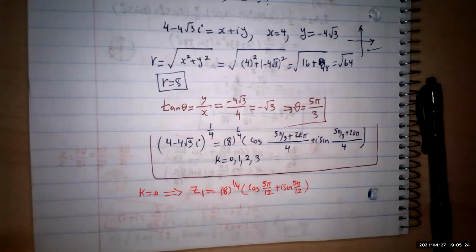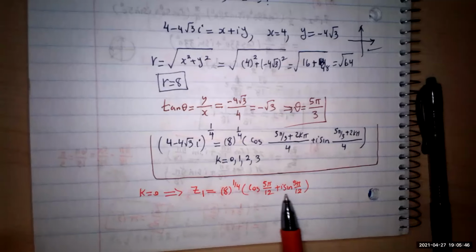Sometimes the one that we are going to give you is going to be a nice one, and then you'll be able to simplify it. But for this one, they tell you to leave it in polar form. This is a polar form because you cannot simplify it. That's why they ask you to do it in polar form only. So this is one of them that we're going to have.